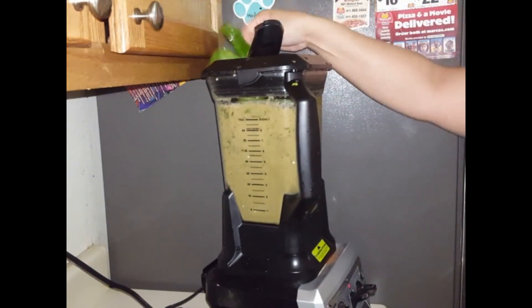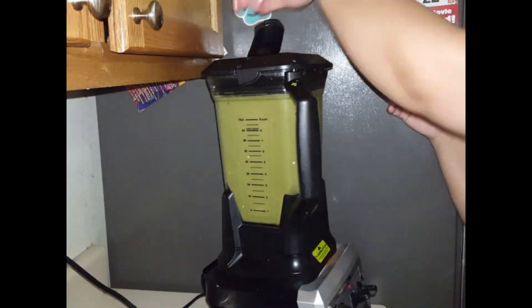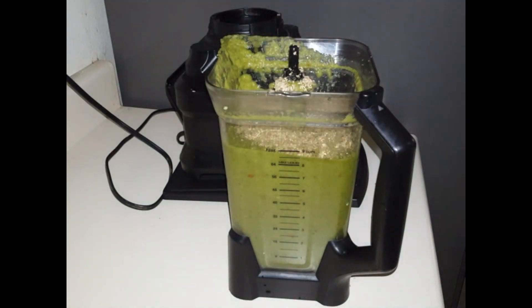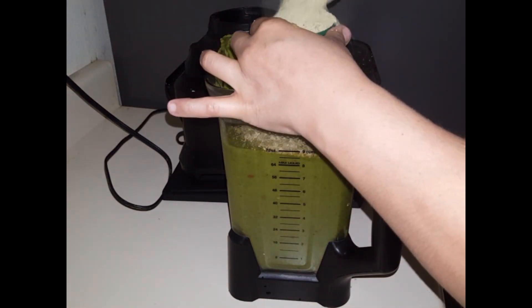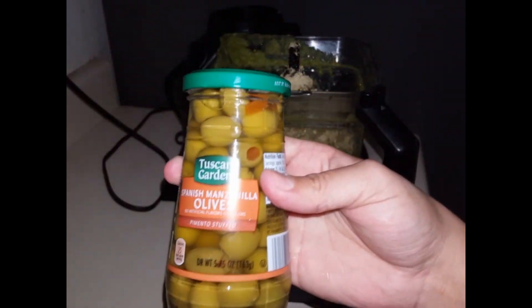Let me tell you, this is a lifesaver and a time saver. This is so great because you don't need to be cutting vegetables — you already have everything in this sofrito. For this recipe, it freezes so well. If you want to double the amount, you double it. If you want to cut it in half, you cut it in half. This is very versatile.